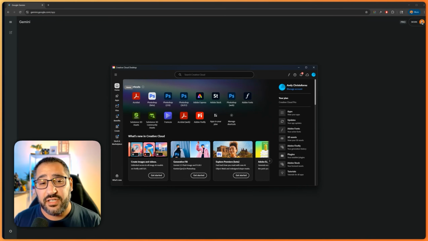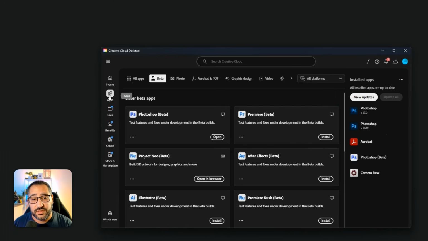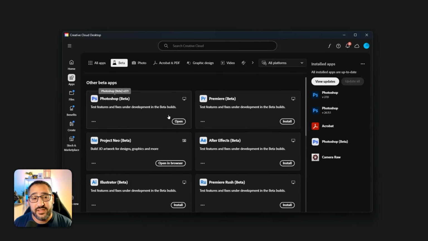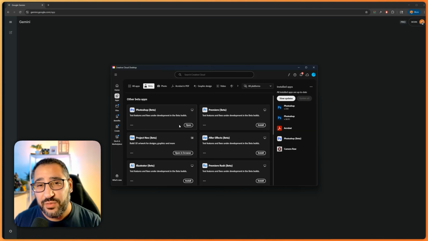The second way is actually using it directly in the Photoshop beta. To download this, all you have to do is go to your apps, hit beta, and then download it. At the time of this recording, it's only available in the beta. This is where Adobe has added the partner models. So you'll see Flux Context and Nano Banana directly in Generative Fill. We'll talk more about that later in the video.